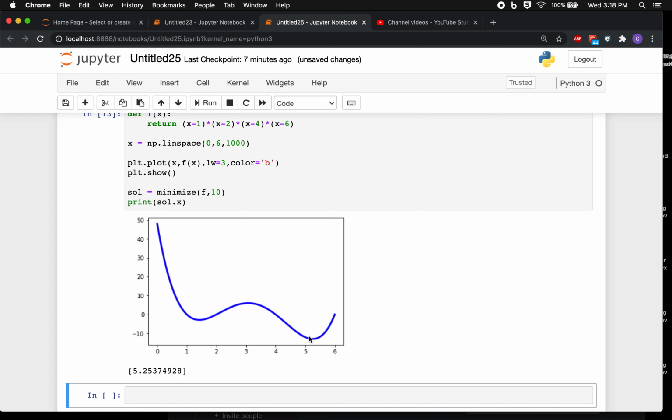All right, so this video was pretty short. It was just to emphasize how you would do maximization, and also how to deal with multiple local minima. With regards to the latter, you just have to guess lots of different initial conditions and hopefully find one that gives you a good minimizer of your function.